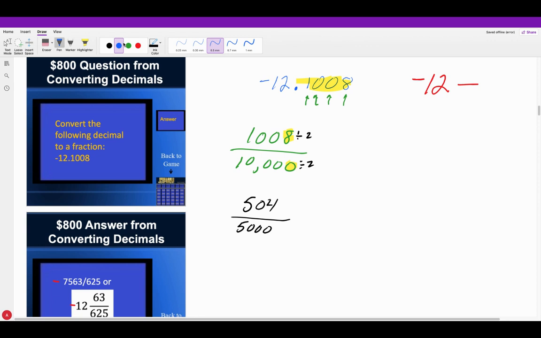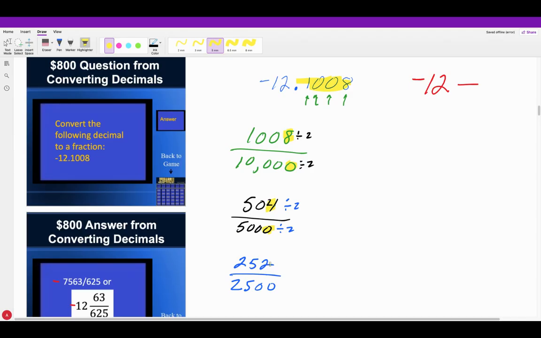All right, then from here, I'm going to reduce this again by 2. I'm just going to show you that you can always just keep going by the smallest number. It might just take you a little bit longer, but you'll still at least get the right answer. So I'm just going to keep dividing by 2 until there's something that jumps out that might be a little bit more like, oh yeah, I definitely know that this goes into this. 4 I know does go into this as well, but we're just going to keep going by 2s. So 504 divided by 2 is going to give me 252. And then 5,000 divided by 2 is 2,500.